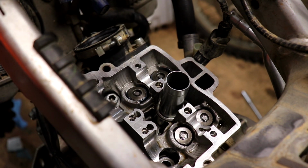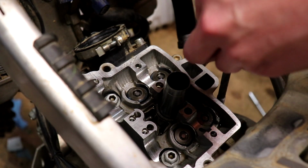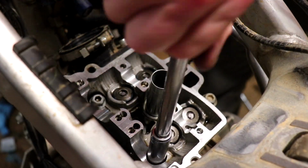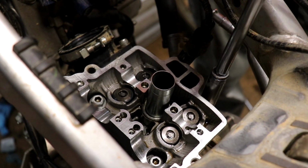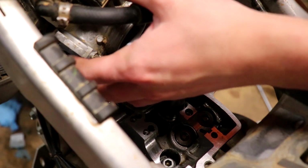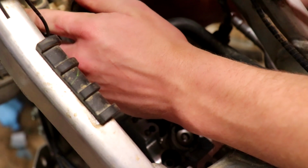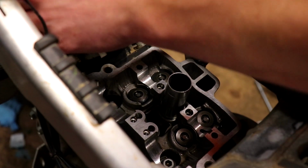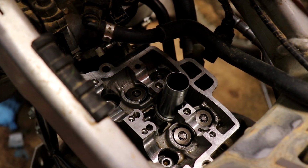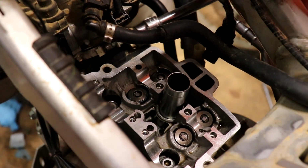Bada bing. Bada boom. Might actually make sense. 10 throttle body clamp back up. You know the deal.